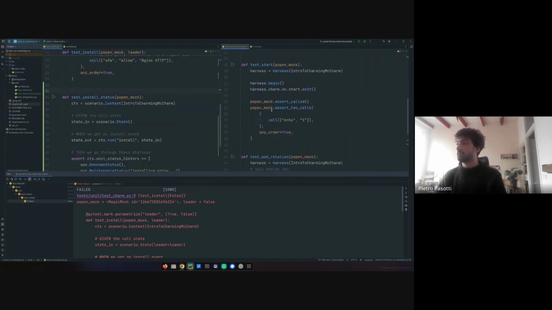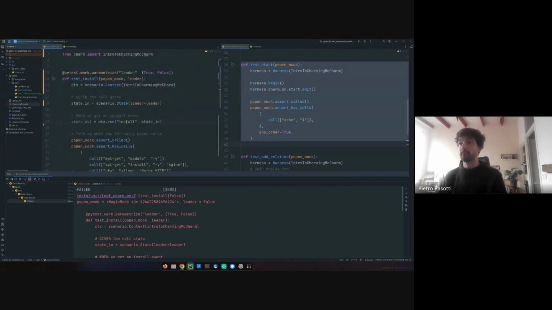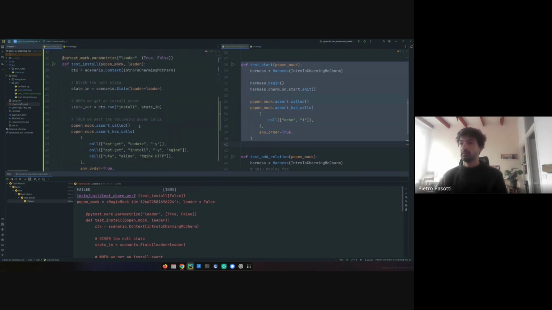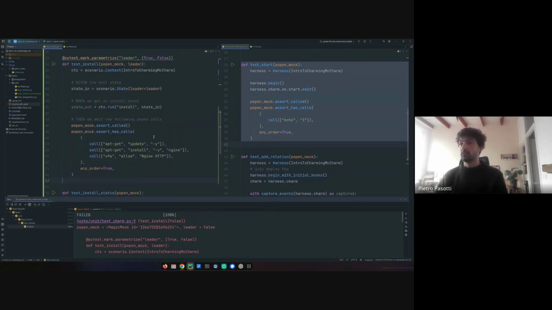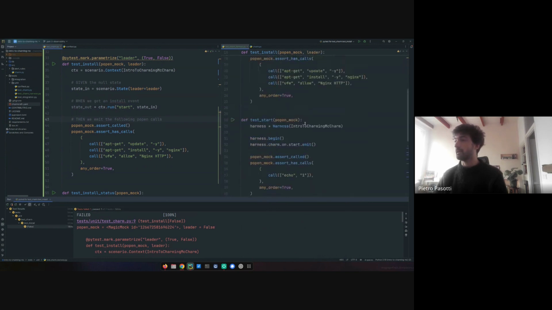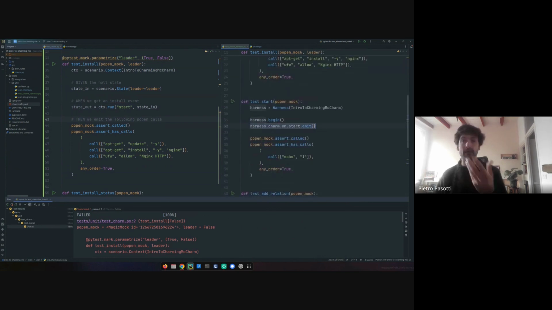Next, let's test start. Now this is going to be an interesting one. With scenario, it looks kind of similar. So instead of having to reach into the charm and grab the start event and emit it manually, in scenario the event is more of a top-level citizen. So you really work a bit more with direct events.